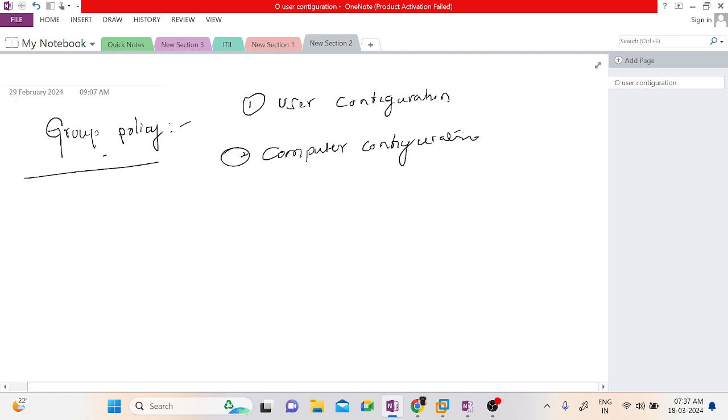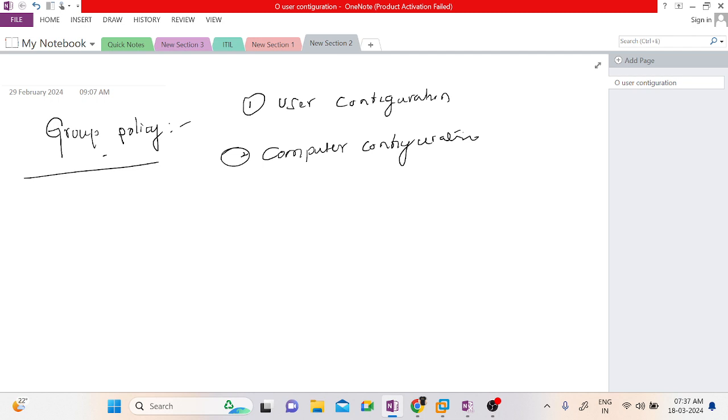See, the overall intent of the Active Directory solution is what? The intent is to properly place the users and computers, to create the users, to create the computer objects, and to place them in a hierarchical structure, and to obtain authentication and administration. These are the two major things we normally do, correct? So within the Active Directory, since we are handling both users and computers, there are chances that you need to apply common settings for all the users or common settings for all the computers.